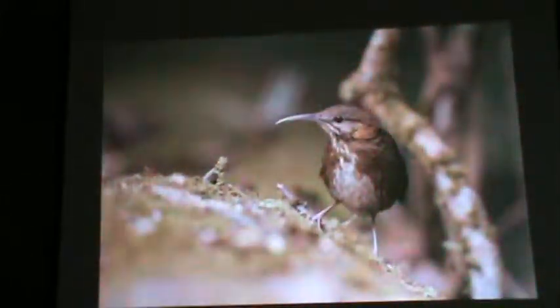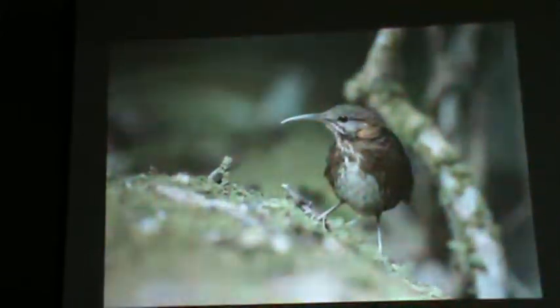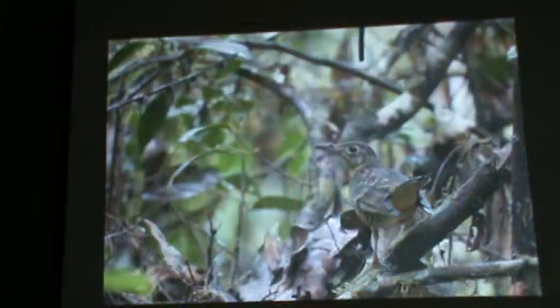Just checking the status, it's actually a near threatened bird, but I would rather call it a data deficient bird because not much is known in terms of population and exact distribution. Where was that taken? It was taken in Kon Tum, in central Vietnam, basically. So going after the golden-winged laughingthrush? Yes, it was close from there.